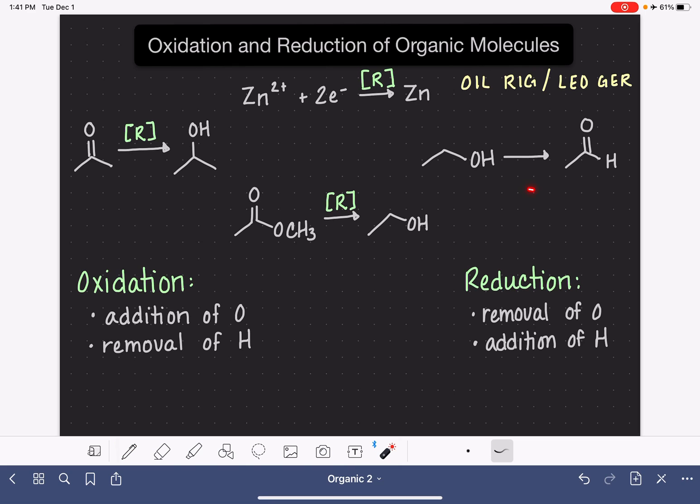It might be a little bit trickier to see what's going on with this reaction. You've got to be pretty good with line structure. Actually, I guess not because we can see that the hydrogen atom on the OH is being removed. This oxygen atom doesn't have a hydrogen anymore. So we are looking at removal of hydrogen. This is an example of an oxidation reaction, which we indicate with a capital O in square brackets.